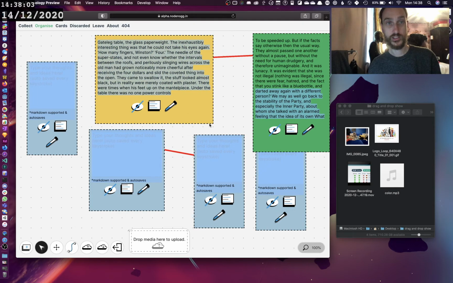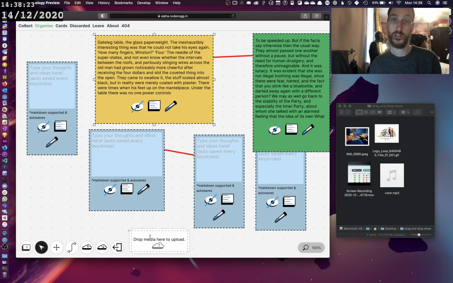But obviously when you're on a desktop, being able to drag and drop stuff from your desktop to upload is really important. And what I've also done now is that it looks at the type of media that you are sending to the IPFS network, and in doing so it will build for you the appropriate markdown or HTML to put that media into your node. So I've got a few pieces of media here, so we're just going to try it. I've got a photograph, a JPEG. If I drag and drop this into here, that uploads it.